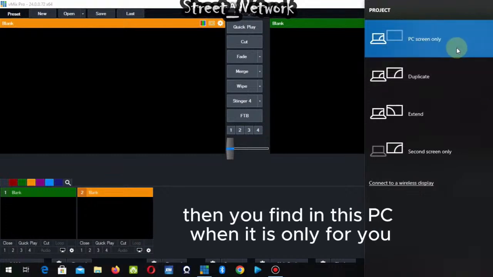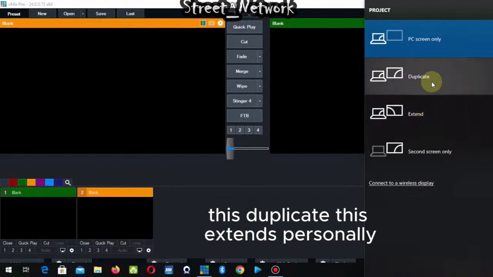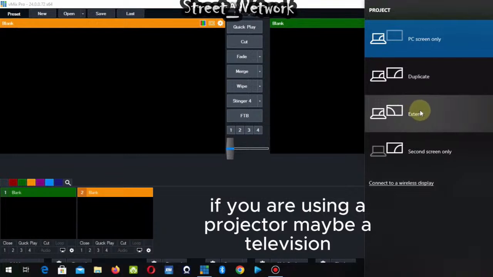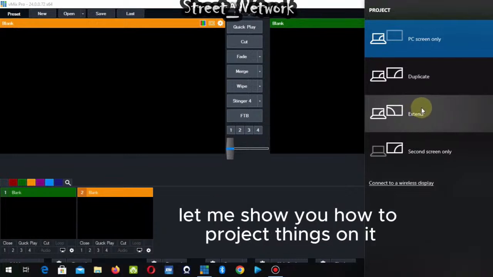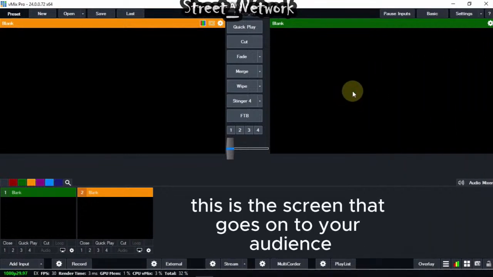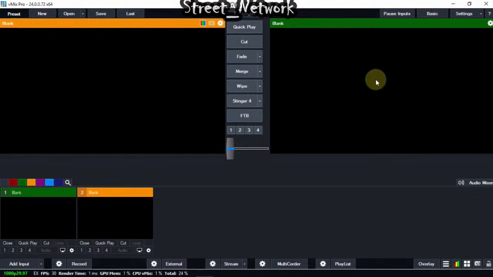Now you find it, this PC only, this only for you, this duplicate, this extended, second screen only. Now this is your main option. You click on it if you are using a projector, maybe a television, you want to project things on it. This is what you use, right? And when you click on extend, this is the screen that goes on to your audience.